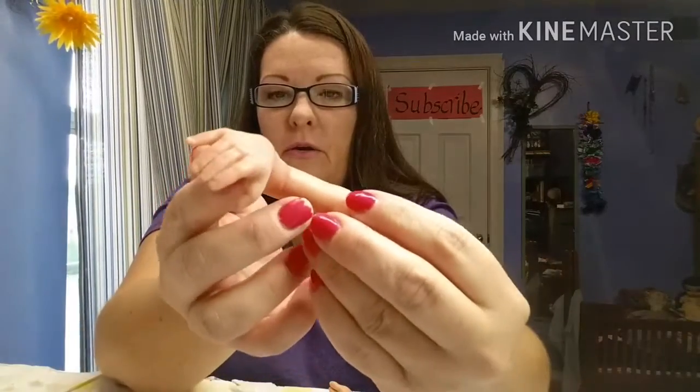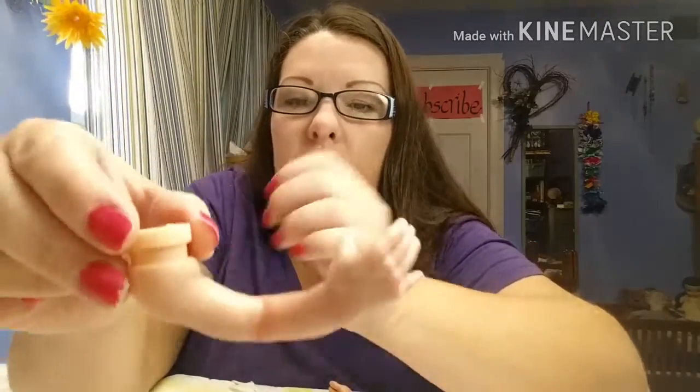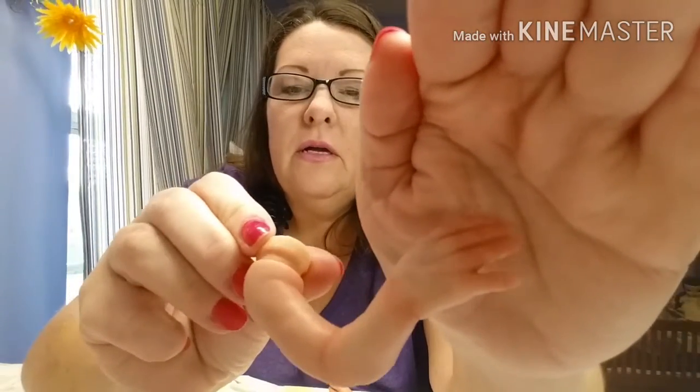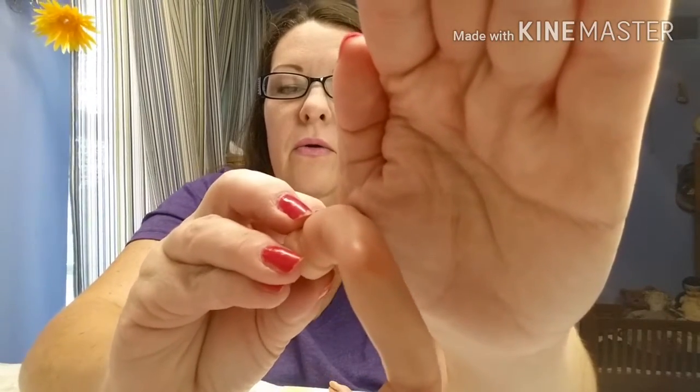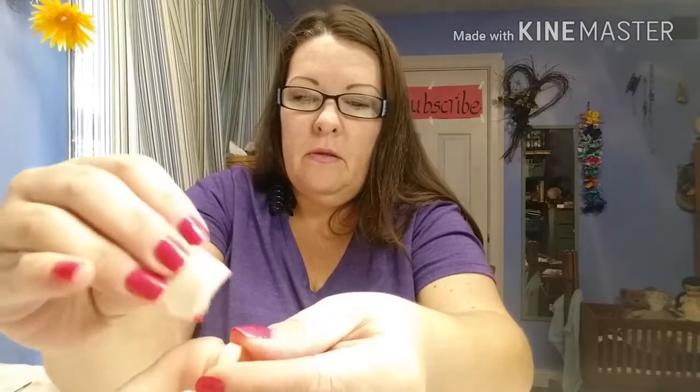Alright, so there's her little. Trying to figure, can I get it farther away, closer up? How can you see this? Get the light off of it a little bit. That helped a little. See her little wrist, her little elbow highlighted with some blush. Yeah, that helped a little. So that's what I'm doing, sitting here highlighting Little Promise. I think I'm gonna put some on her little shoulder, right there. If I turn it this way, I can't see what I'm doing, but you see I'm just spreading it around.